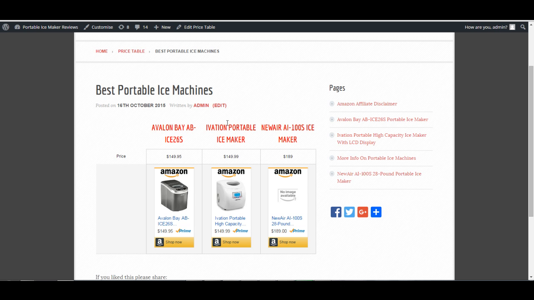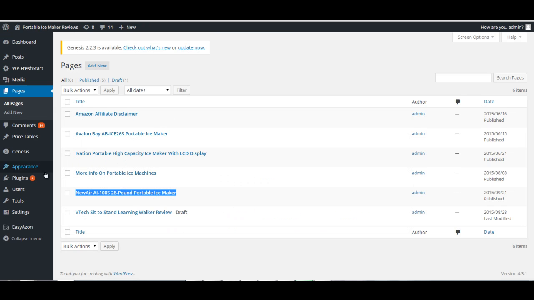Here we go. So this is a little product comparison table that I did, really, really basic, because I just wanted to show you it working. It's literally just got the title, which I put a weird sort of red color that by default is black, but I was sort of playing about. Price, you could make those actual clickable links as well, and this code here is just straight from Amazon. You can put the HTML code in, you can see that you could just do it as simple as that. And I can add more stuff here, like features, and put different things in. You can add more rows and columns. I'll show you what it looks like.